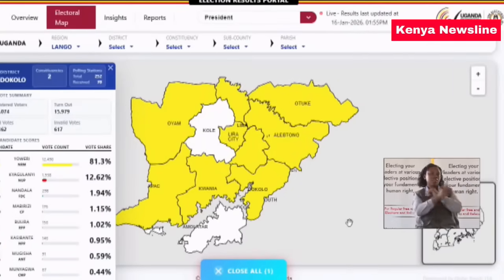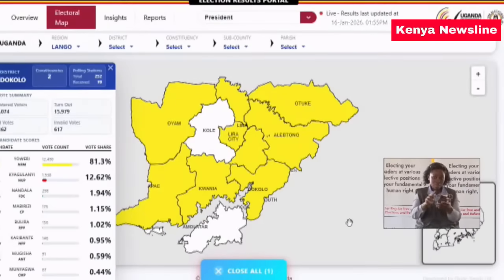When you look at this card, you're able to see that Dokolo has 2 constituencies, the number of polling stations in that district, and how many of these polling stations have reported.